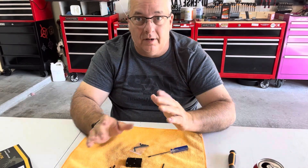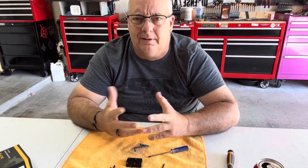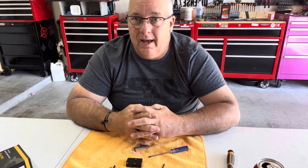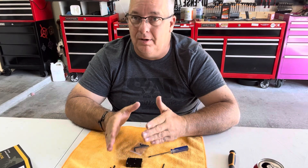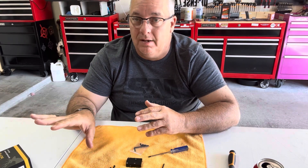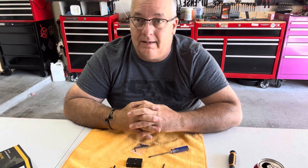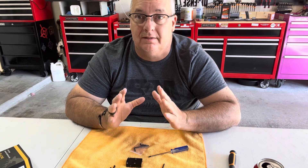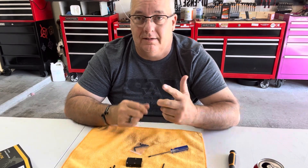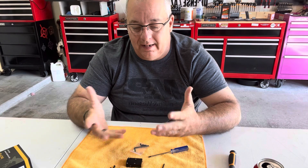Those are how you turn it on. One of the nicest things I found about this one is you can hit either button to turn it on and off — hold it for about two seconds. But it's got a motion detecting technology. I don't want to use 'shake awake' because that's somebody else's term. This has motion detecting technology, which means if you don't use it for about four minutes or longer it will shut down, but the minute it detects motion it'll turn back on. I do like that from a self-defense standpoint because that's what all my guns are — they're not competition, they're not play time, they're self-defense firearms. This would be good because I could just turn it on, leave it next to wherever I put it, and it's always ready. I like that technology.